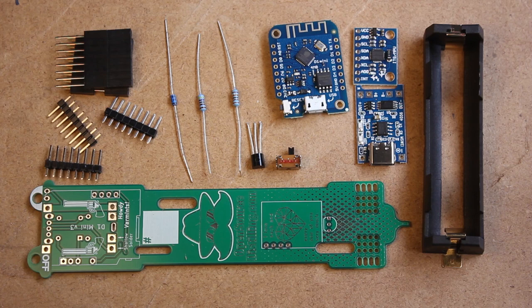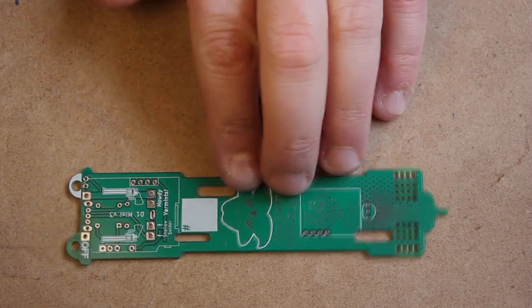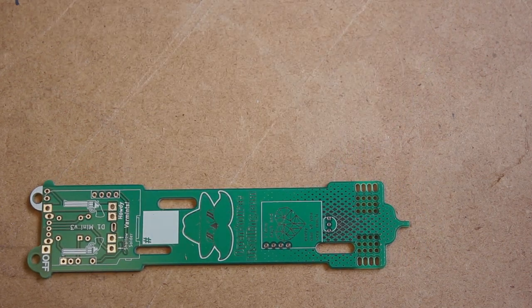Today I am pleased to present to you the assembly video for my printed circuit board, the Jeffrey version 2.0. For more information, for updated assembly instructions, for the full shopping list contained in this video, I'll include a link to my blog post down below at opensourcedistilling.com. So what you'll need is the Jeffrey printed circuit board version 2.0 featured in this video.